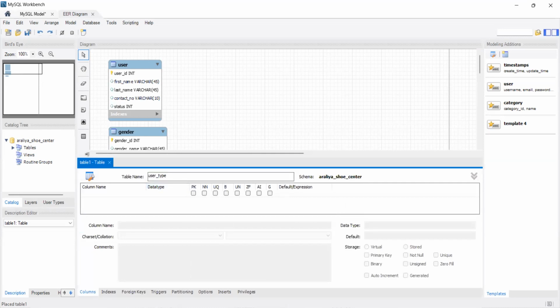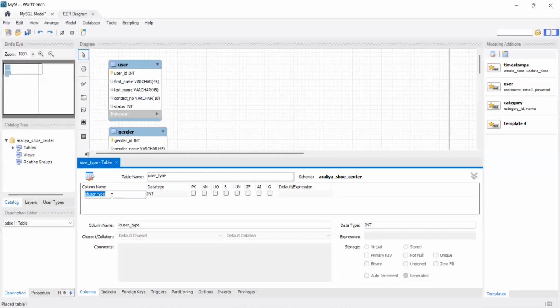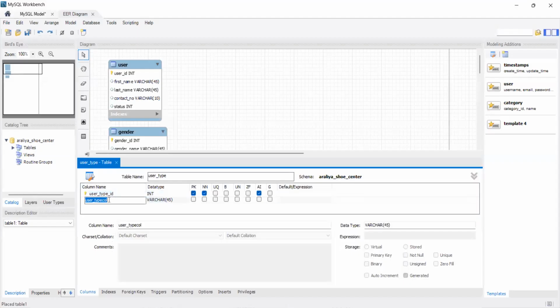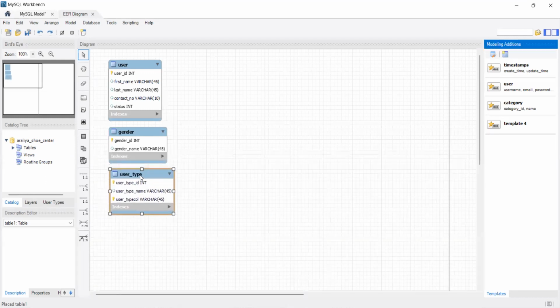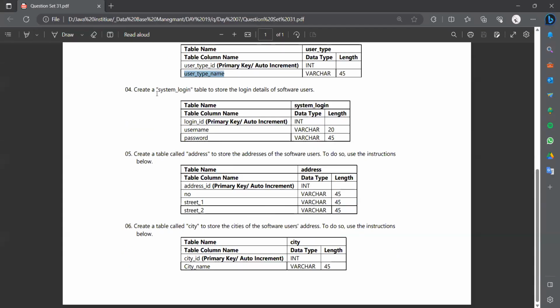We have the instruction: user type ID is the first column. It is also primary key and auto increment. Then we have user type name, varchar 45. We complete that table and go to the next one.